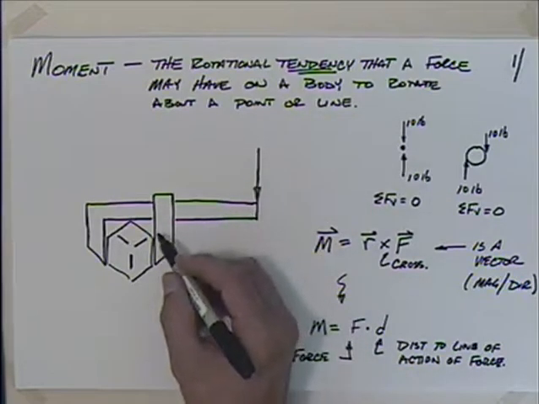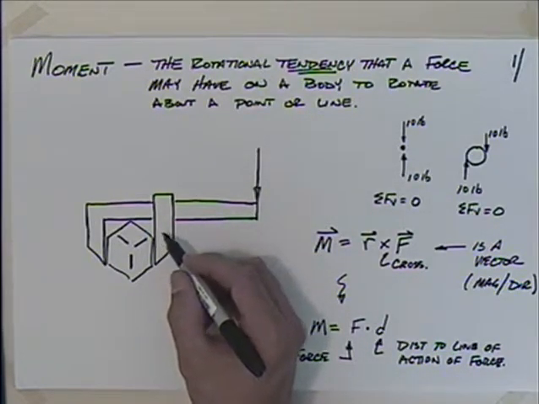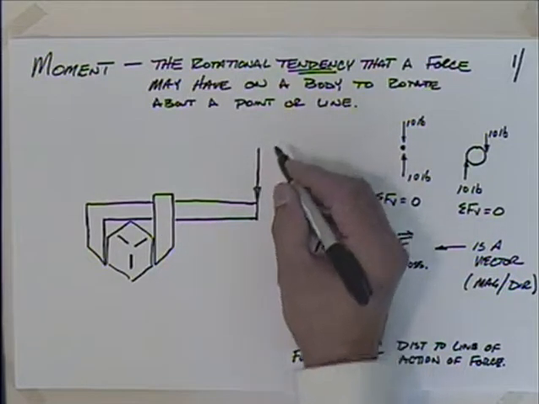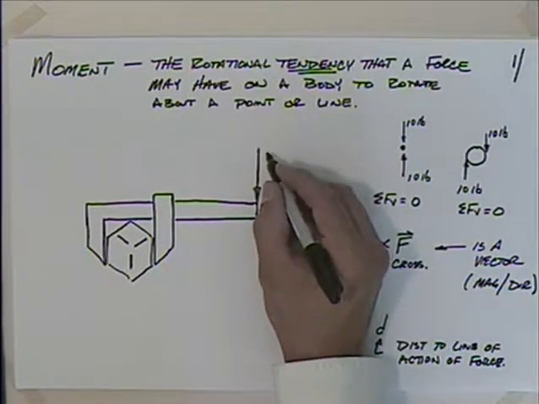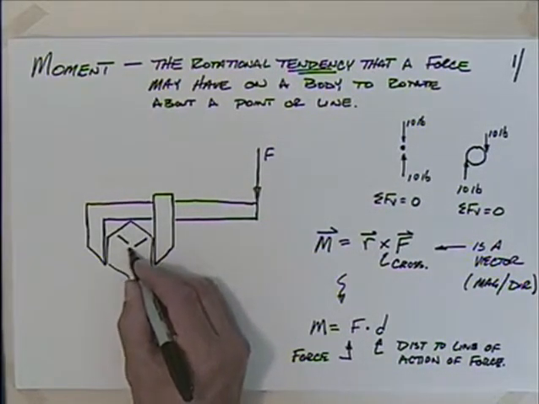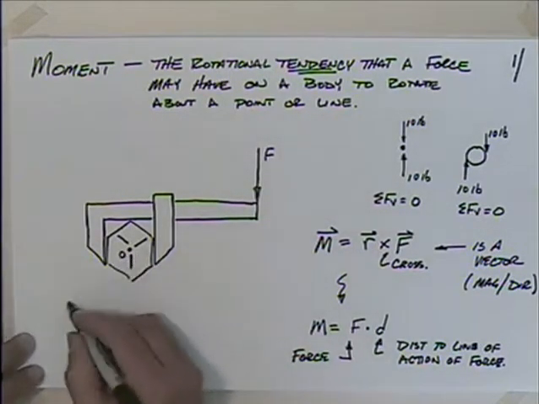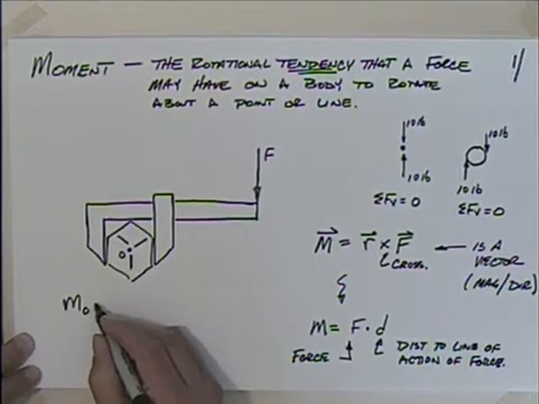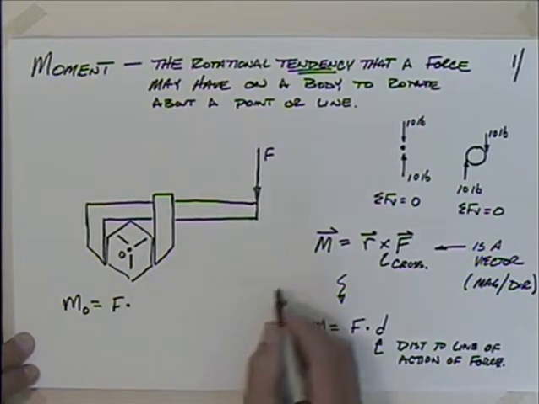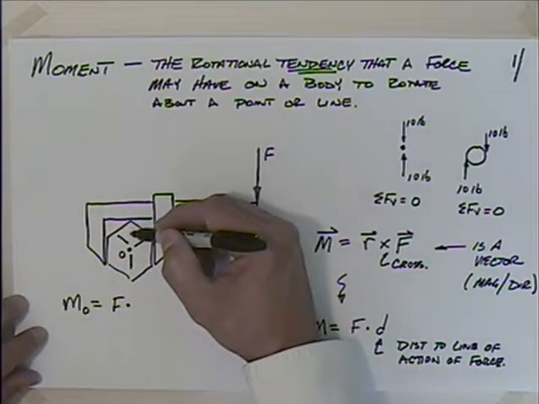Anyway, so we've got this wrench here. You draw whatever kind of wrench you want. These used to be way more common than they are now. And we've applied some force to this. Okay? And if I'm looking for the moment at this point here, maybe I would say that that is O. I can talk about the moment about O as being equal to this force F times a distance here.